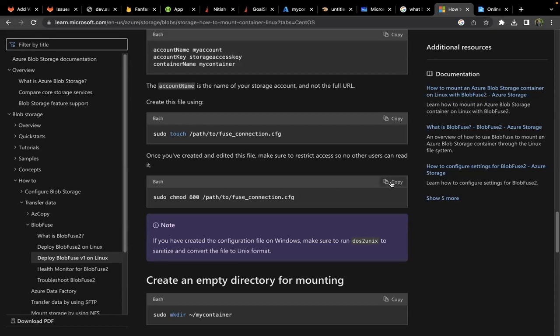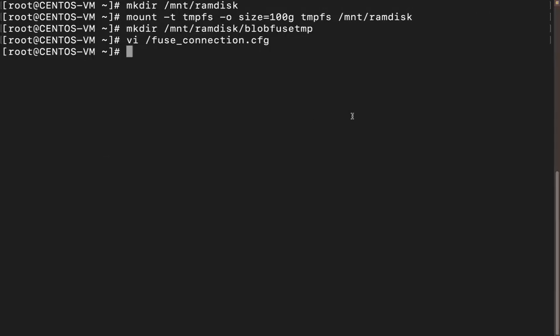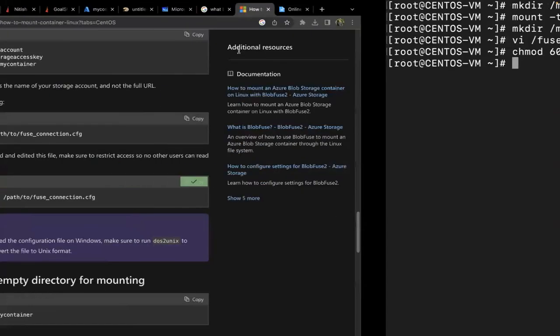So I will copy this command, paste it. I'm already a super user. ठीक है, what was my path? Path was my root only, so I will just remove this path 2. Press enter. So now the restrictions have been applied on this fuse connection dot CFG.